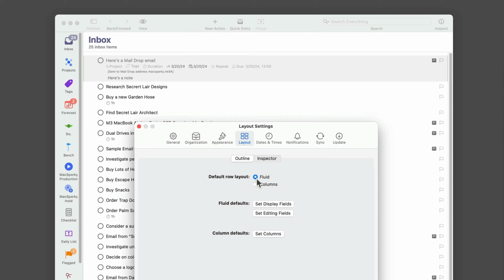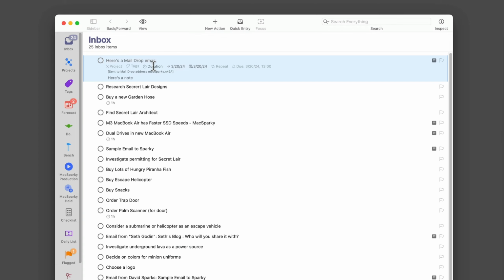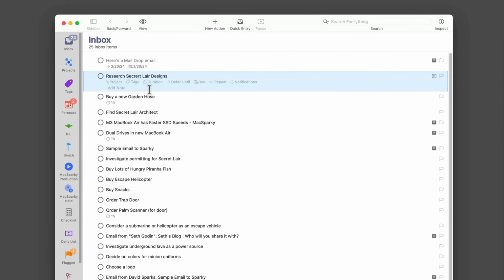And before moving on, I should mention that the column design only works on the Mac. They don't have column design on iPhone or iPad. So that's something that if you want to primarily use it on your Mac, that's the only place it's available. So I'm back in settings. I've switched it to fluid now. And fluid is that design I was just showing you, where it hides the items until you select them and then it puts them up.